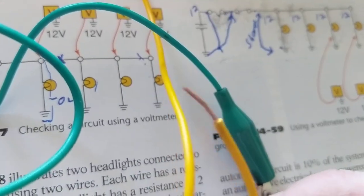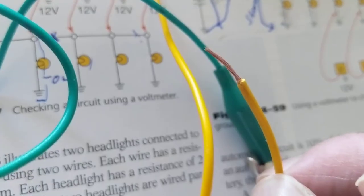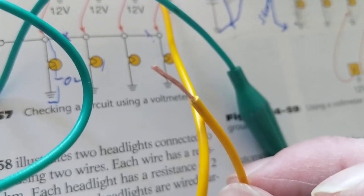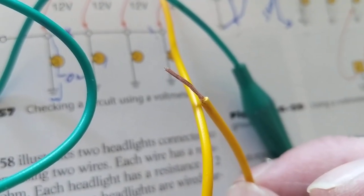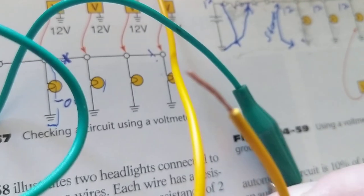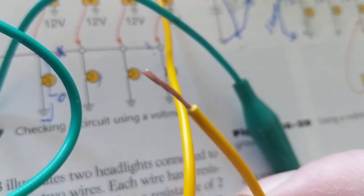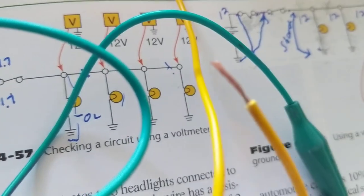Okay? And you know it's going to move around because of vibration and things like that, so it's bound to hit a metal ground or chassis somehow. But right now, it's just dangling there. Is that a problem? Will this blow the fuse? Absolutely not. Why? Because this is an open circuit. Even though this wire dangling is not supposed to be in this scenario, nevertheless, it's not making contact to anything over here in the circuit.